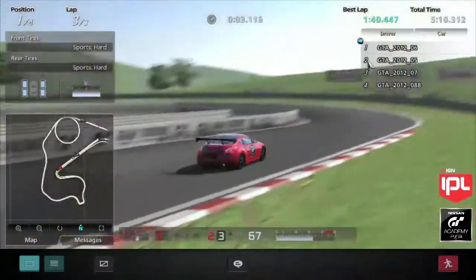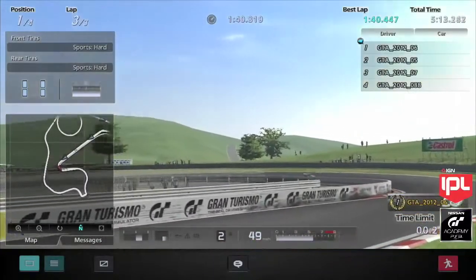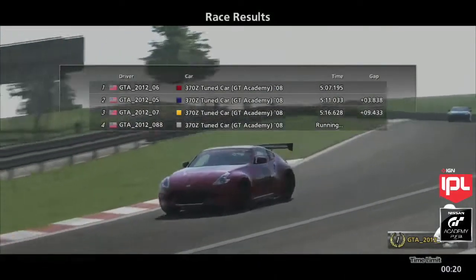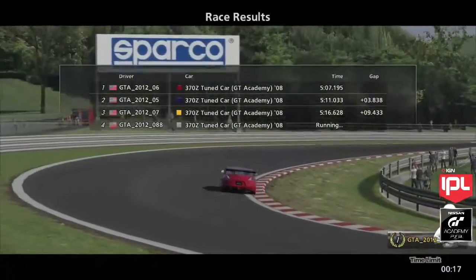And there we have it — across the line, pretty spread out. It is going to be Kyle Preston one, Jeff Lund two, Darwin Albano three, Timothy Witter four — once again, same thing as we saw in the last heat. The results are unofficial, of course — this may go into review. But that looks like the way things are going to shape up. Jeff Lund not used to finishing in second place there — but he still scored a lot of points for himself. He didn't really need the race wins, so he'll be doing fine with second. Jeff looks like he'll be moving on to round four. Unfortunately, Timothy was not able to score any points, so he probably will be dropping out of the competition at this point. And that's group one and two in the books — now on to group three and four.